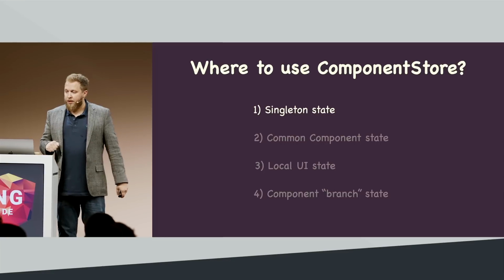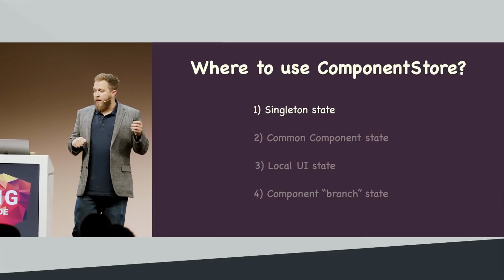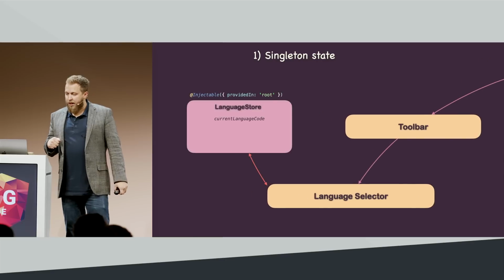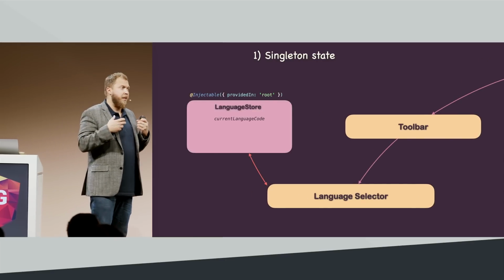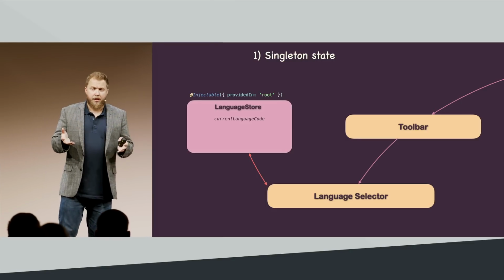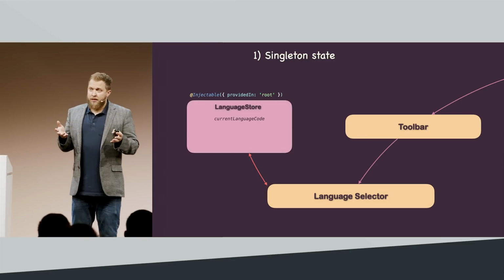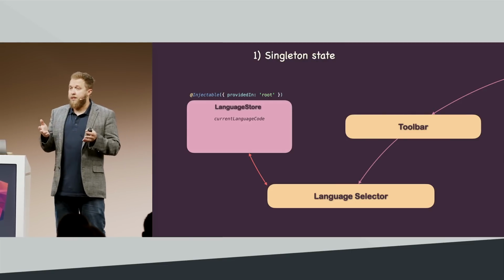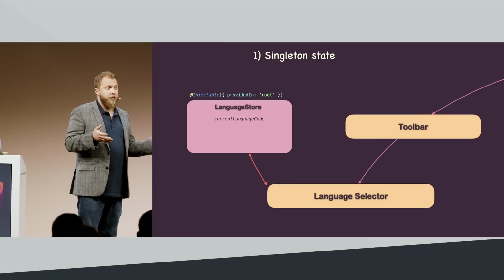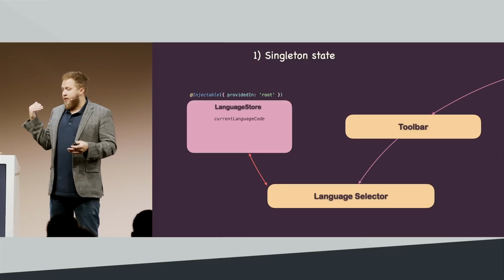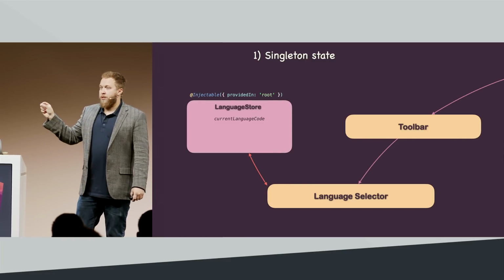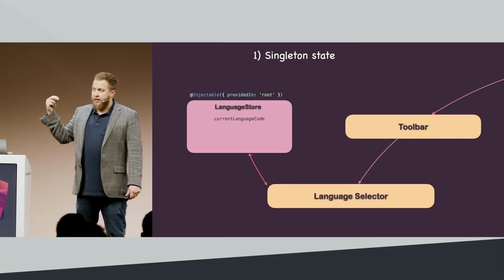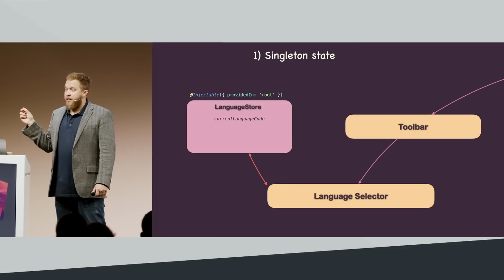Let's start with the first example, which is the Singleton State. As you might have guessed, okay, we'll see, it'll be in the language selector area. So we'll create something as language store. And what makes it the Singleton? The service is provided in root. That means it becomes available anywhere in the application. You can inject it anywhere in the application. This store is laser focused. It keeps the current language code, right, the one we select, and just that, nothing else.